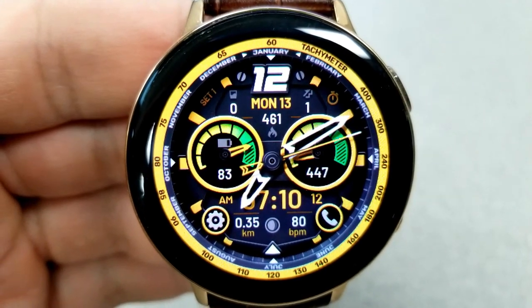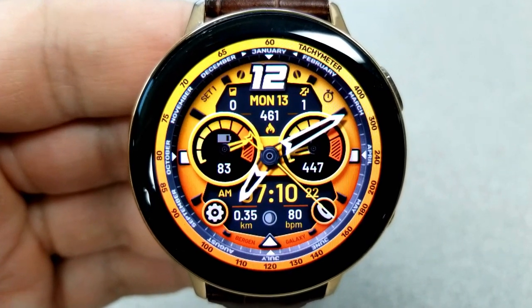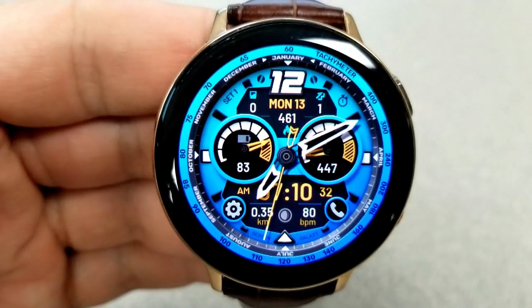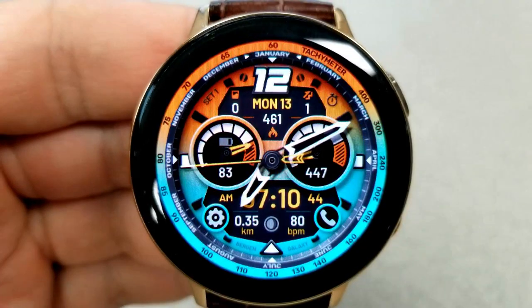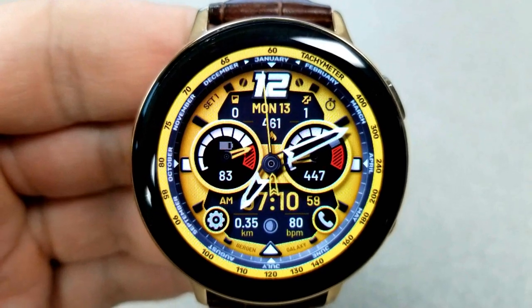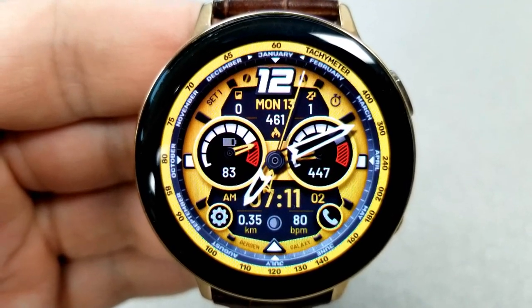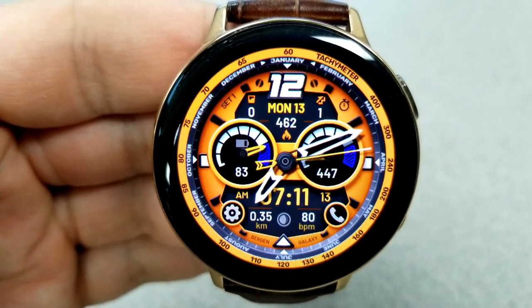The bottom section of the face shows your distance traveled, the current moon phase, and your last recorded heart rate. You also get a variety of really nice backgrounds — a mix of solid and multi-tone variations — which along with those sub-dial themes provides 195 different color theme selections. This one also comes with seven app shortcuts, again providing two customizable launchers and five fixed shortcuts.